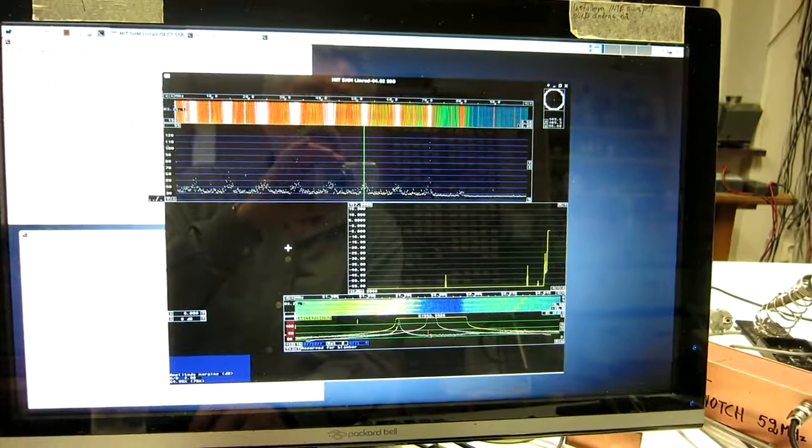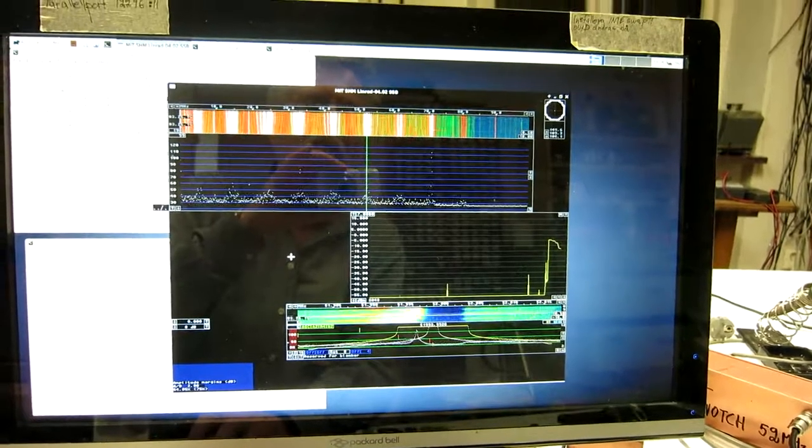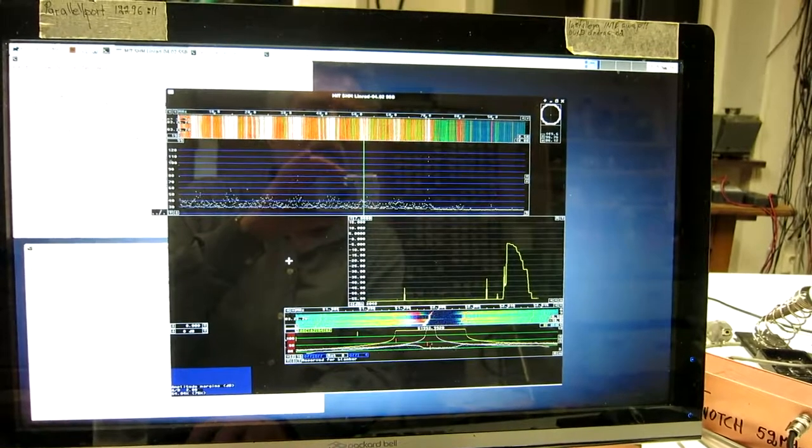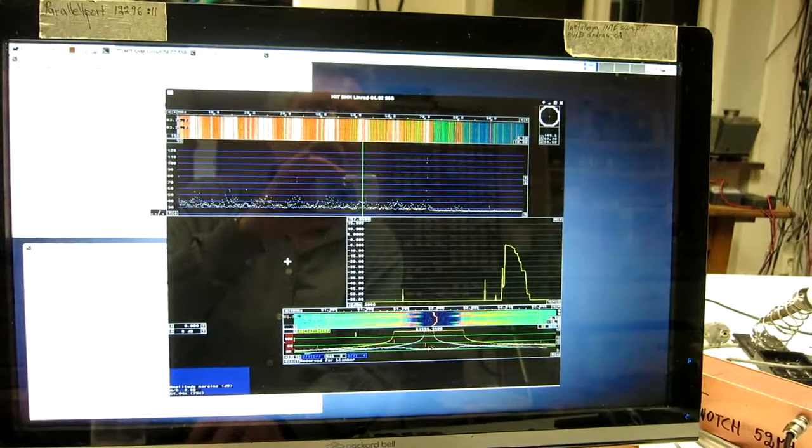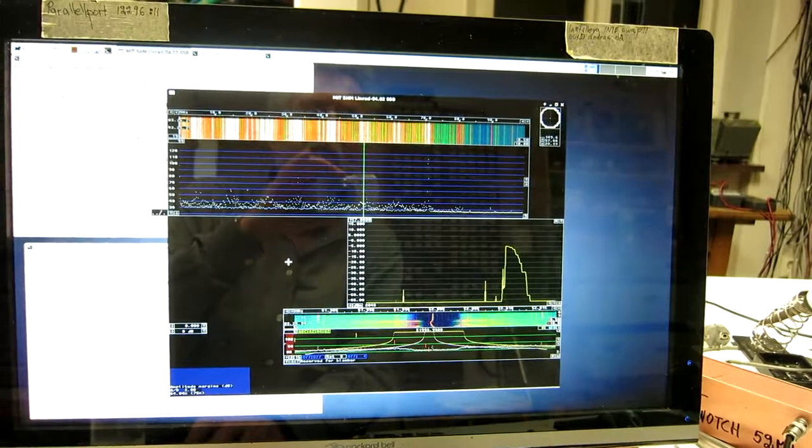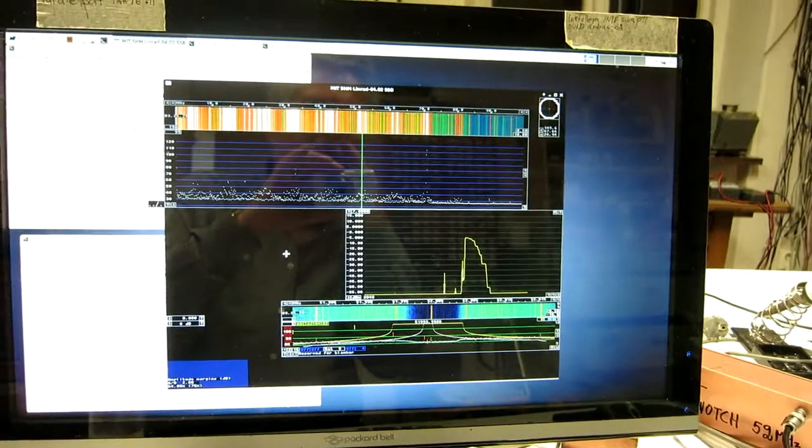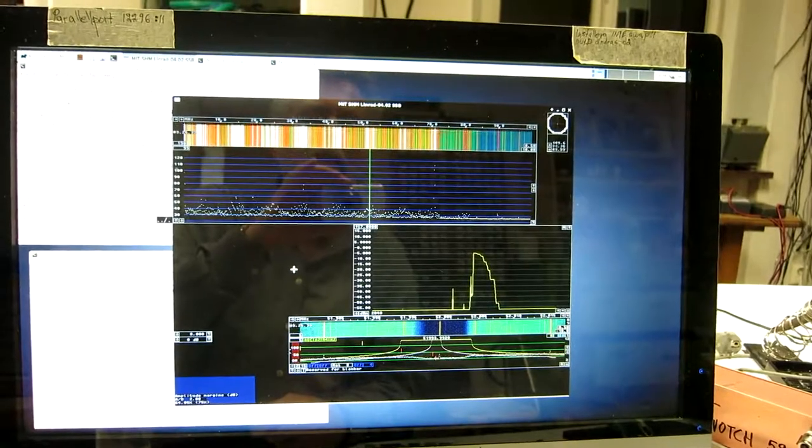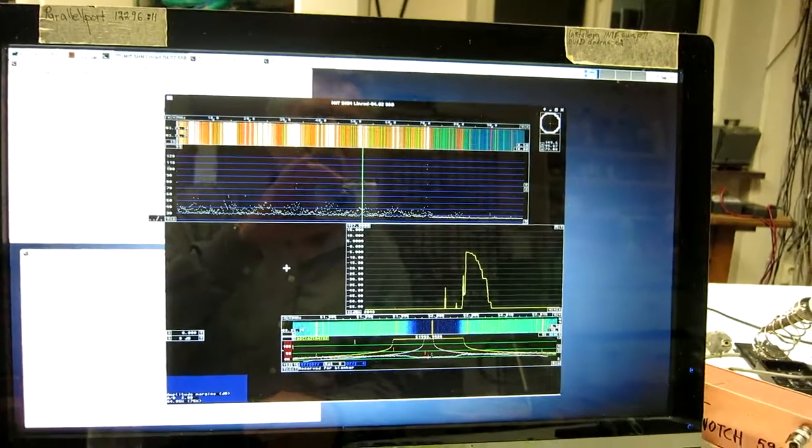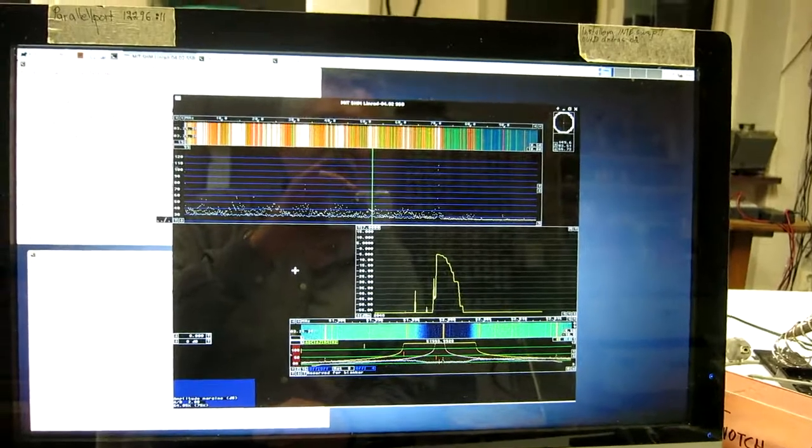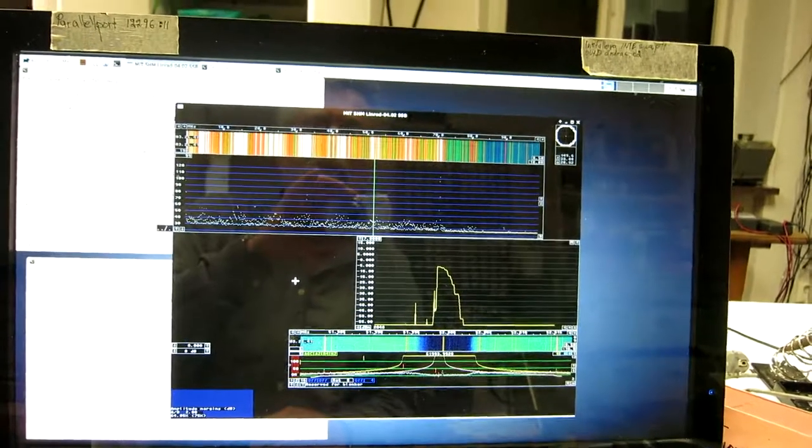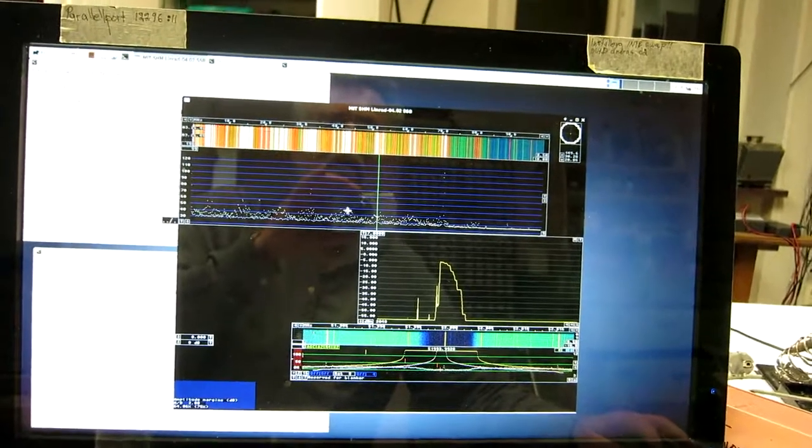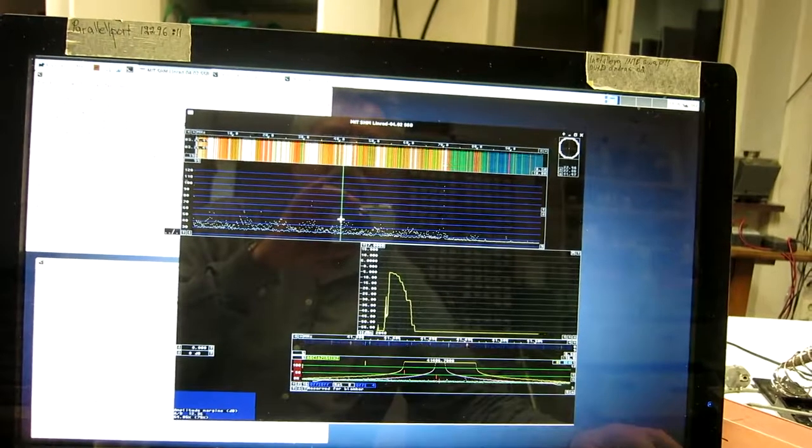And we are approaching the notch. So getting into the notch. Here. The signal becomes very low. But you can see the noise floor on the sides of the notch. It's pretty strong. And it's not because of the receiver. It's because of the transmit side. And I'm not evaluating anything because obviously the level of the spurs.